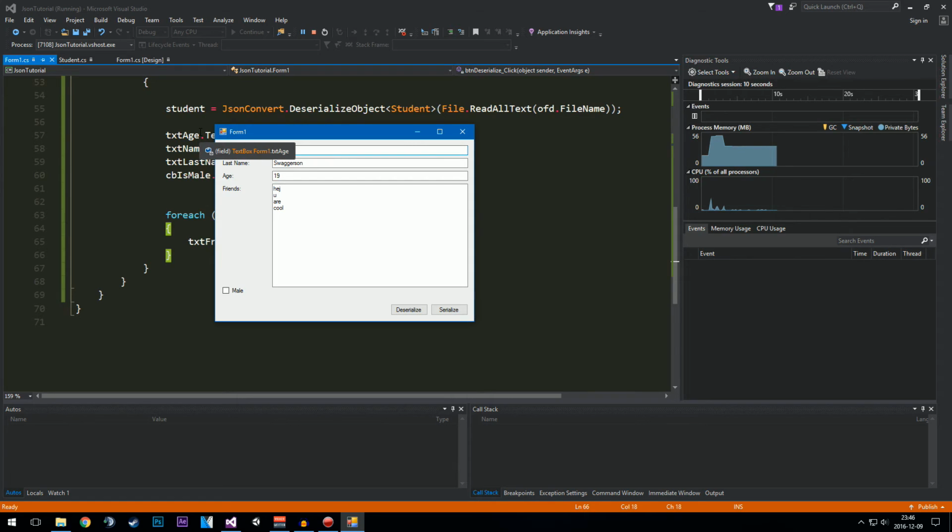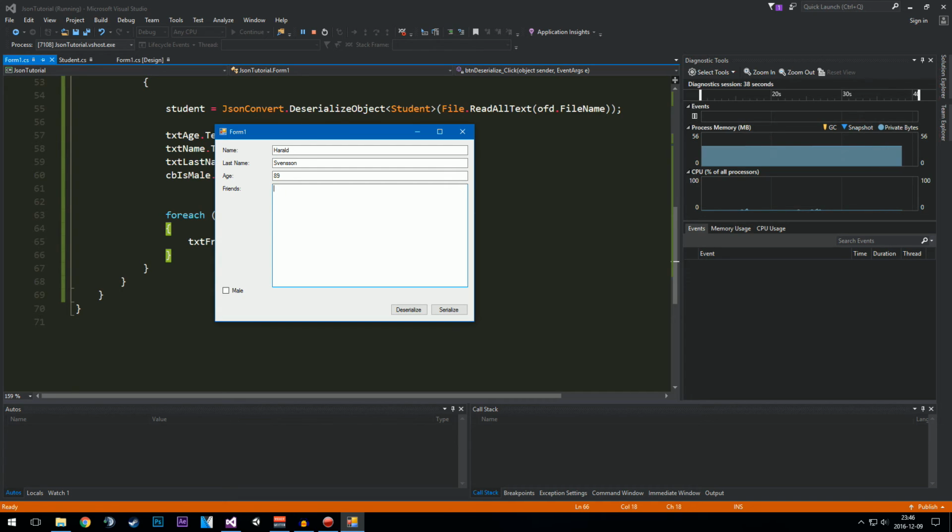Swaggerson and everything. So if I'm doing like Harald and Harald Svensson, and he's 89. He's very old, and his friends are Britta, Agneta.